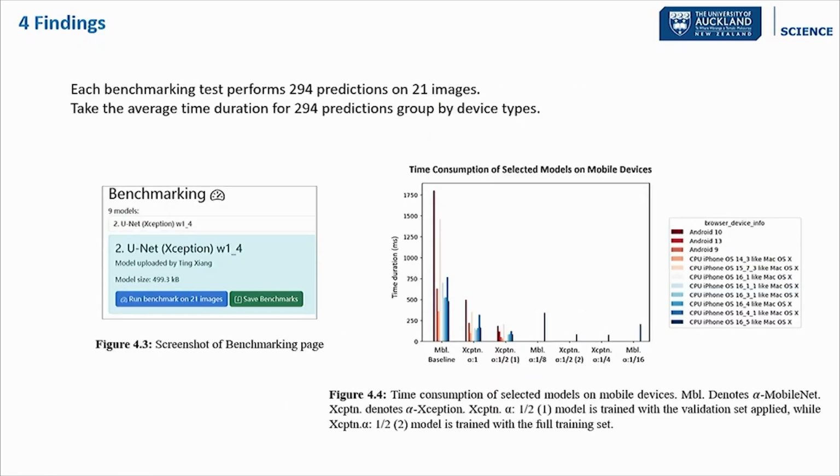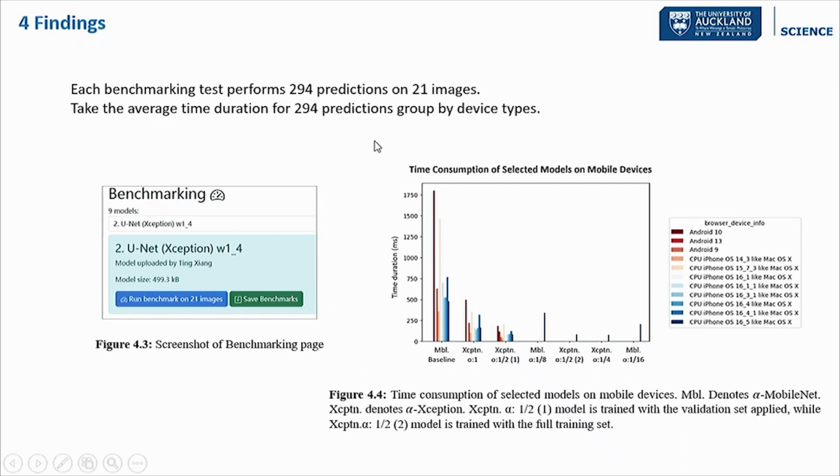And for the time performance, we invited volunteers to run our models on their own mobile devices, and each run performs 294 predictions on 21 images. And we take the average for each record and then group the data by the model ID and mobile device type, then form the summary plot on the right side.